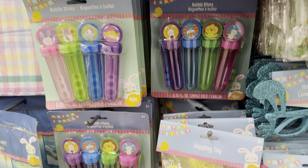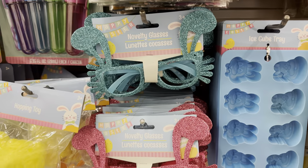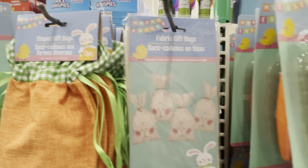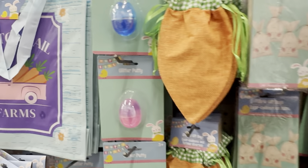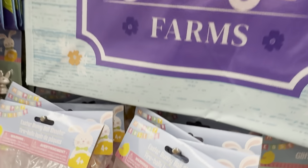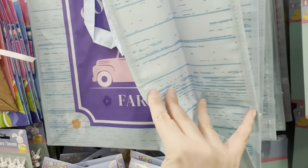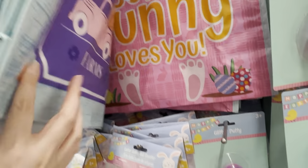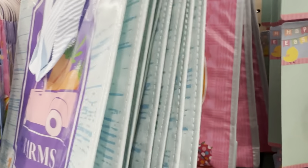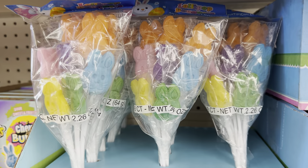I will shop around the store and see what they have. I may pick up like deodorant for our teenage boys, or something from the Dollar Tree Snack Zone. For our tween and teen daughters, I will grab maybe some makeup, beauty blenders, that sort of thing. So Dollar Tree is great for those kind of items. Check out these reusable shopping bags — how fun are these? This one says Cottontail Farms and it has the pink truck on it, and they have another one that says Somebody Loves You. I have been purchasing these erasers for the last couple of years because they are so cute — I use them in my crafts.